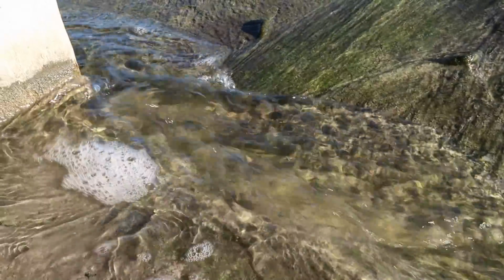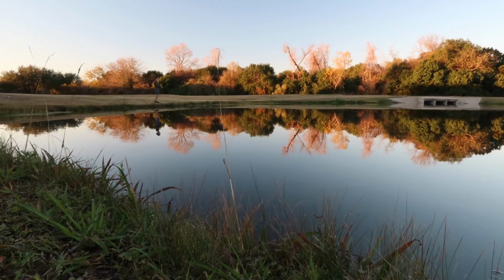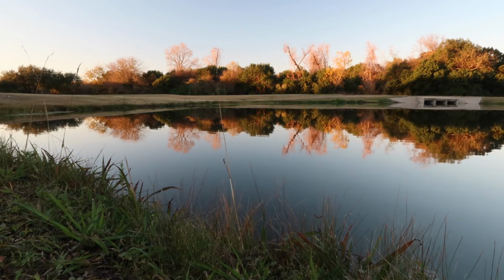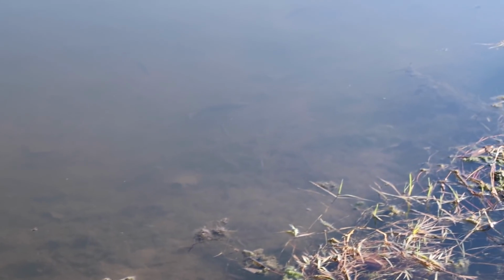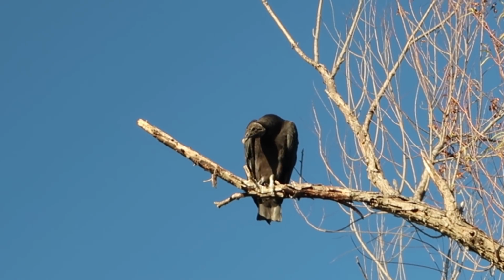Believe it or not, outside of my adventuring, a lot of my life focuses around finding other stuff to adventure around. So I'll show you some of the local adventure spots that I find in the urban Texan residential areas. A lot of it revolves around golf course ponds. I'll show you a bit of the fishing I get into, the adventuring around. I got a cool little macro lens that I put on my phone, so I'll show you some of those shots as well. Any of my pets, I've got fish, all sorts of stuff. Any little activities that I get into, I'll try and document them so that I can share them with you guys. But yeah, I hope you guys enjoy this new style of adventure vlogging, and let's get going.